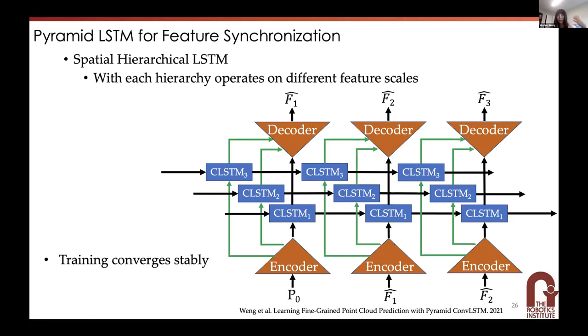First of all, the training converges quite stably, which is reasonable. And the other thing is that we've seen a very large boost in terms of performance on all of the metrics. So on some metrics, this is on average 3 to 8 times, and some metrics even have 10 times improvement. So that's kind of good.